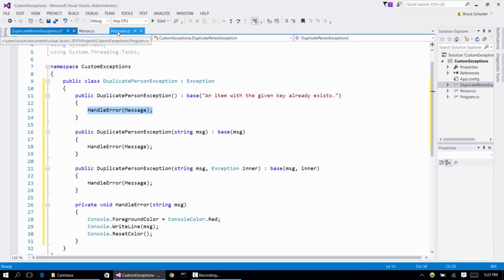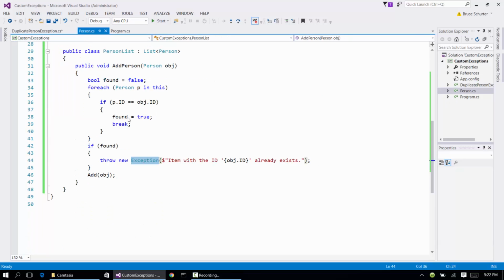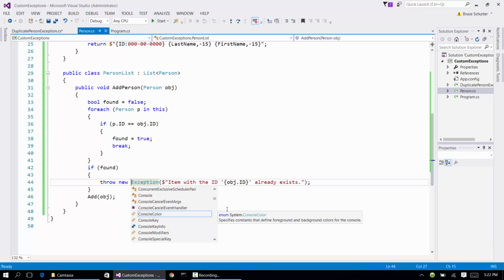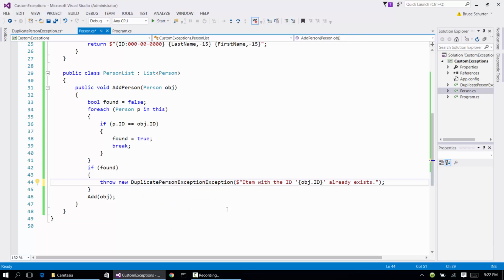Let's go back to program, or actually let's go back to person, and instead of throwing exception, we are going to throw new duplicate person exception. Let me fix that. And as you can see, we're using the second constructor, the one that accepts a string.